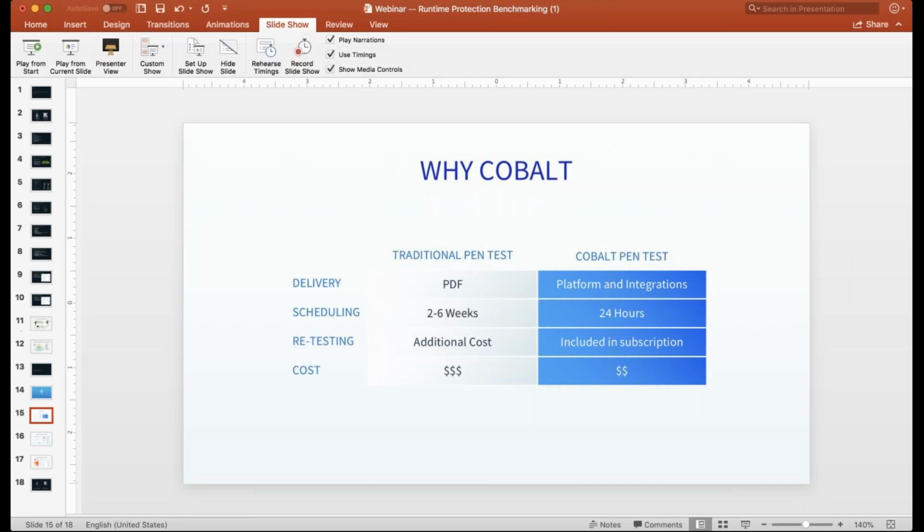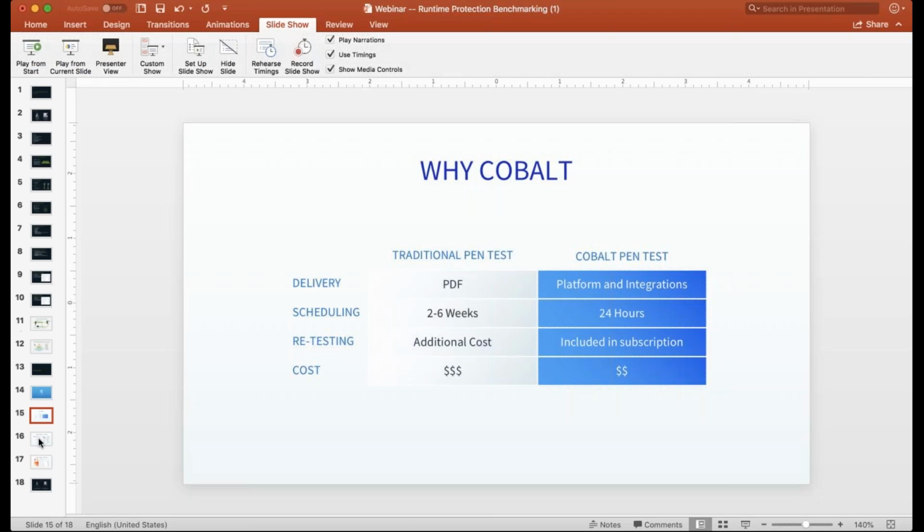So the traditional approach to a pen test is done from a management consulting business model. And there are some disadvantages from that approach that COBALT has found ways to amend and drive greater efficiencies for the development team, for the company that's having the pen test done. We found that using a software as a service business model drives those efficiencies from the pen test. So what does that mean?